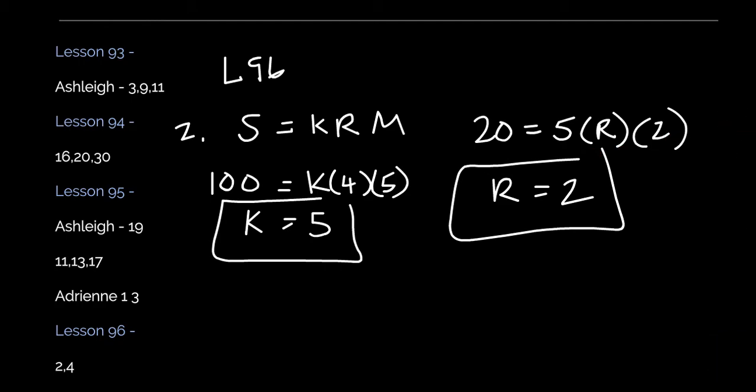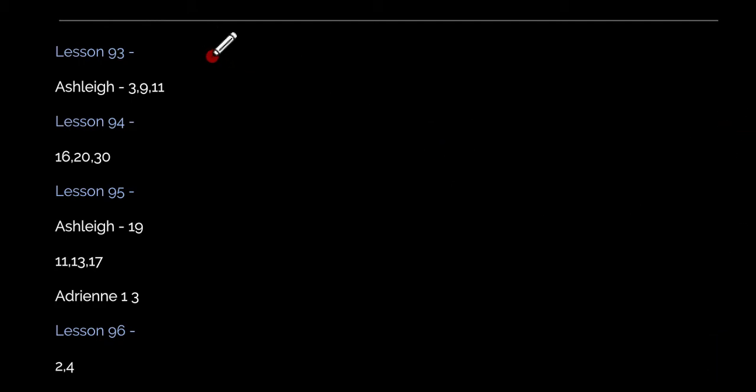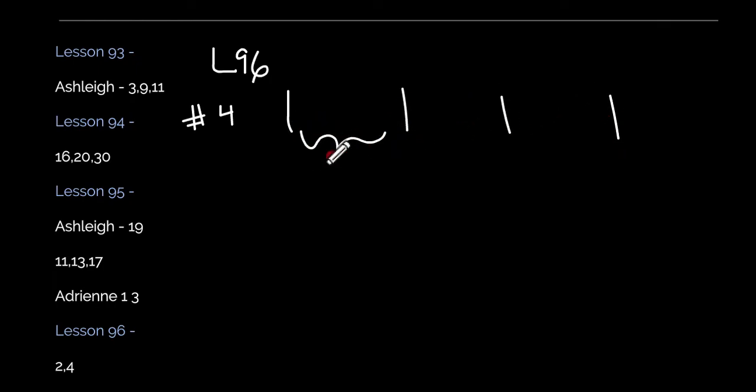All right, last problem, another distance problem. Lesson 96, number 4. This one is a 300-mile trip that took 5 hours longer than the trip home. If the speed coming back was twice as great as the speed going, find both speeds and both times. This one's a little tricky. They give you the distances. Even though they're equal distances, we have to set it up like this, 300, 300.